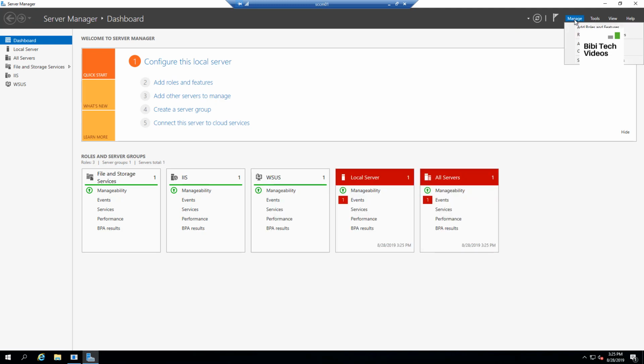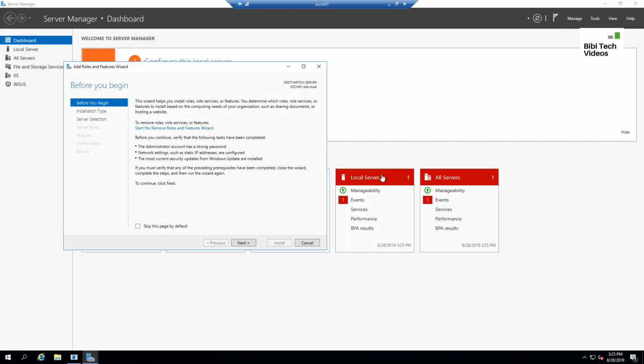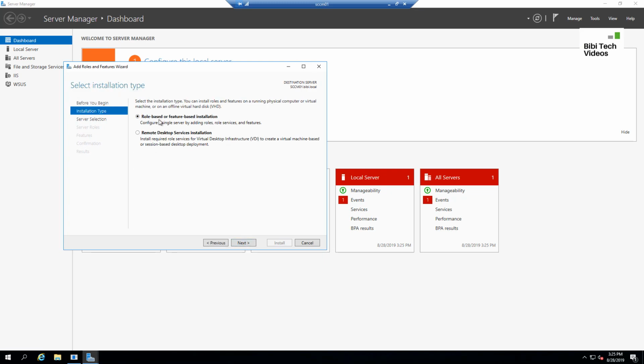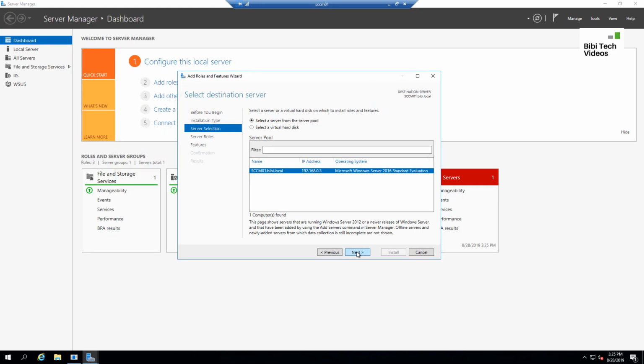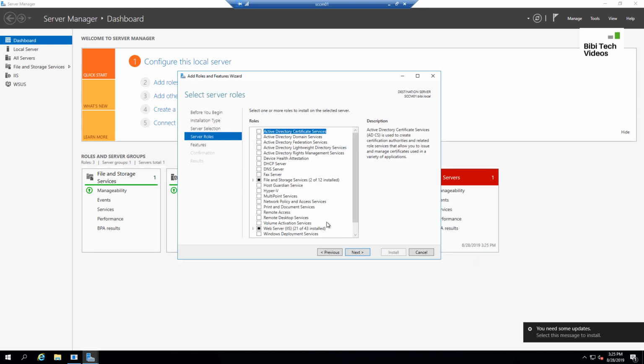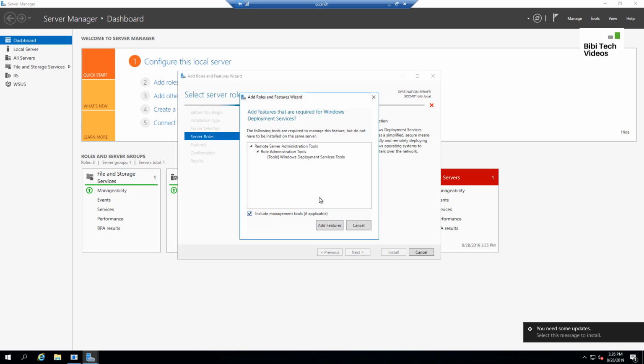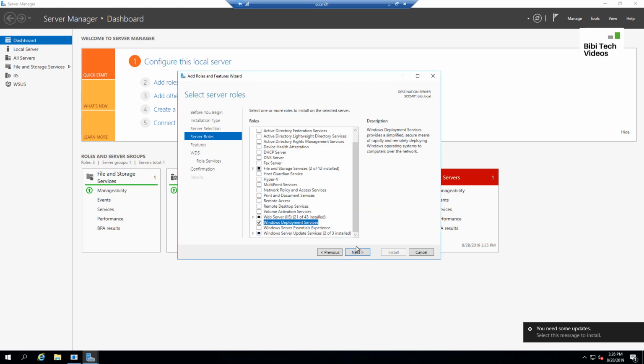Click on Manage and then click Add. Next, role-based or feature-based installation. Click next. Select the server, it's already the default, so you could just leave it as is. Click next. And this is a server-based role. Just look for Windows Deployment Services, which is right here. Check it. Add feature. Click next.